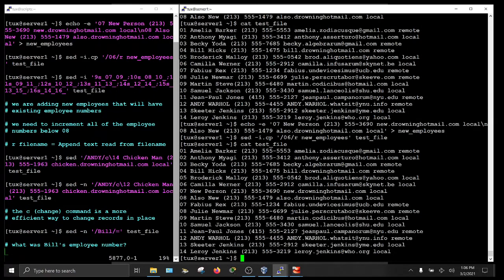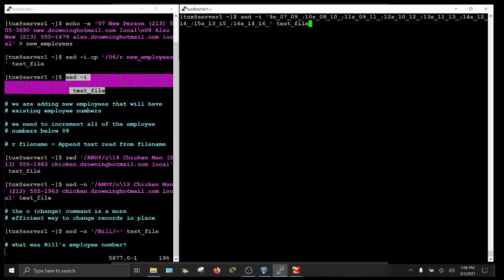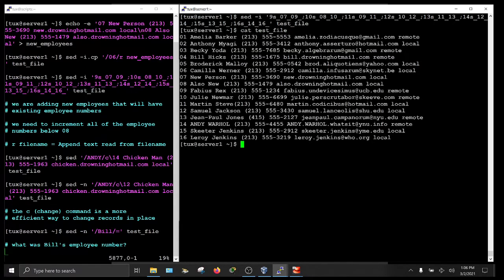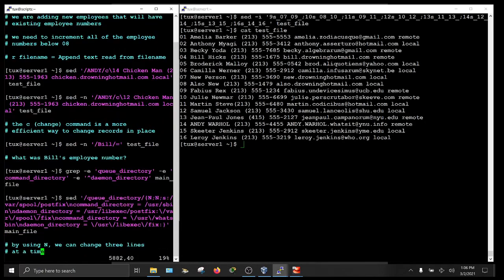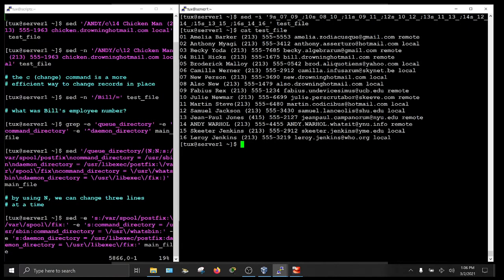I'm going to clear the screen again, and I have this sed command with a lot of substitution commands chained together by semicolons, and this will actually increment the file, but this was a lot of work. So I wanted to find something that would work in a more efficient manner for this task.